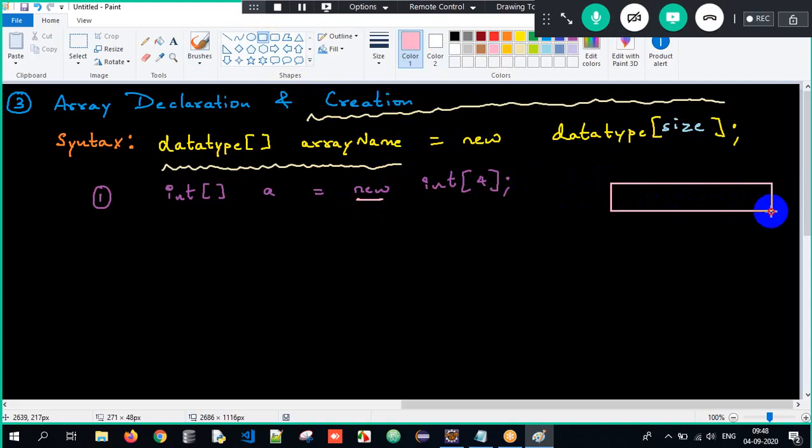What is the size of the array? 4, meaning 4 buckets, 4 blocks are getting created. Since it's an integer array, the default value is 0, 0, 0, 0. And what is the array name? It's A, and A is an integer array. The index position will always start from 0, 1, 2, 3. This is all about the entire process.